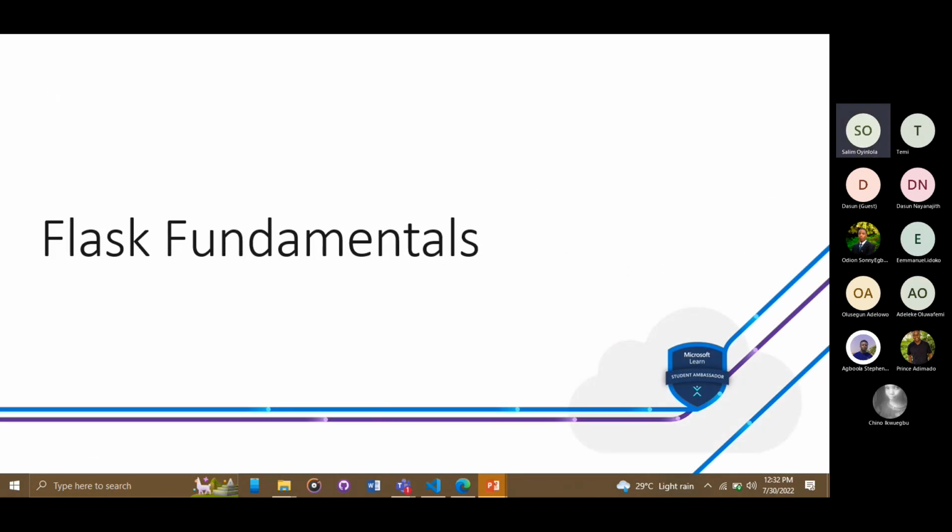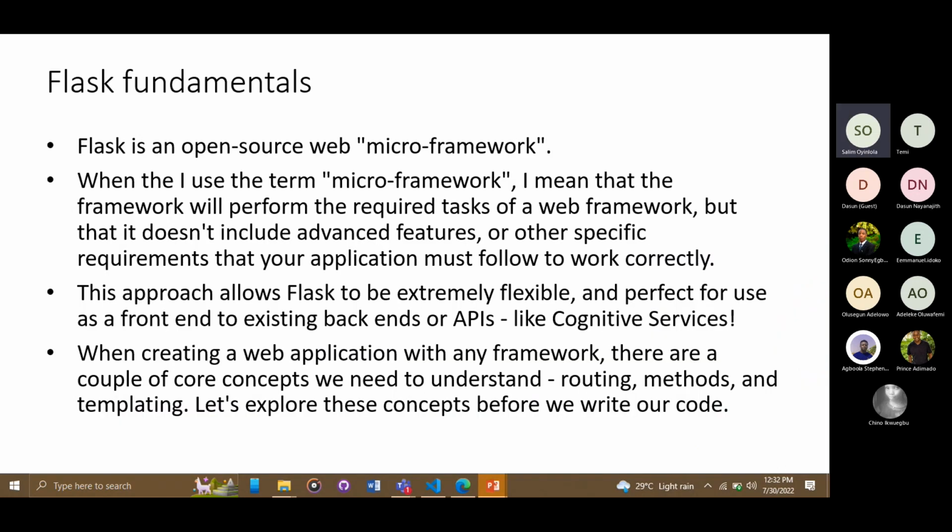So although this webinar is not a Flask webinar, I would just like to touch on the fundamentals that will be needed when we're actually building the app. So like I said earlier on, Flask is an open source web micro framework. This is very, very important, micro framework.